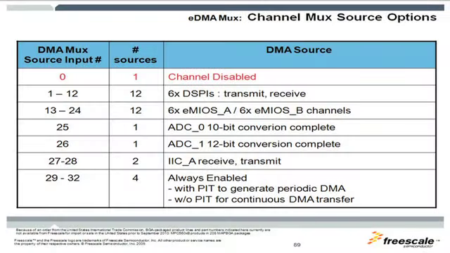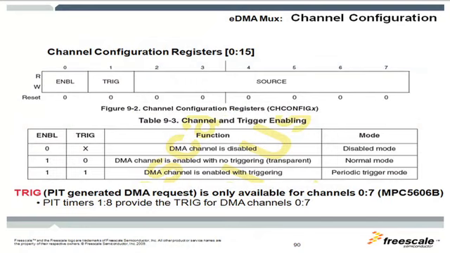And then also, always enabled, maybe you want to just do a block move. This is more applicable to graphics when we get into our Spectrum, some of our other controllers. So the first thing we do is connect a channel to a device. There's a source. You have to enable it. And then you have to say, do I want it always connected, my normal mode, or do I only want to have a DMA transfer when that peripheral says, hey, my flag is asserted and the PIT expires?